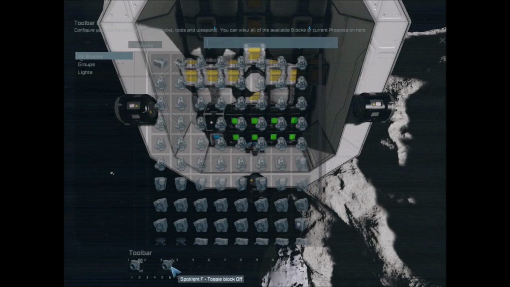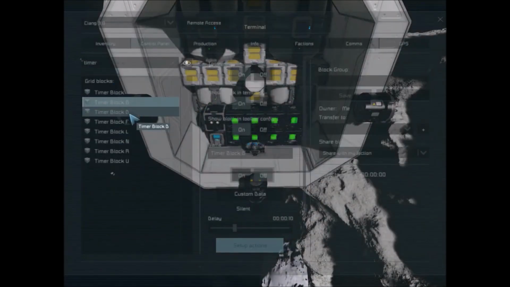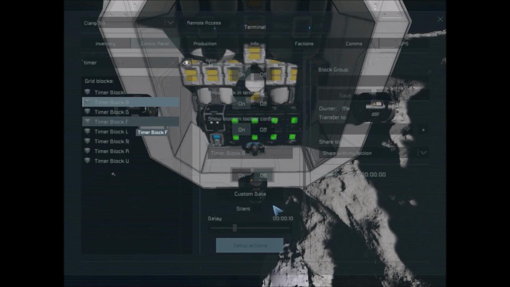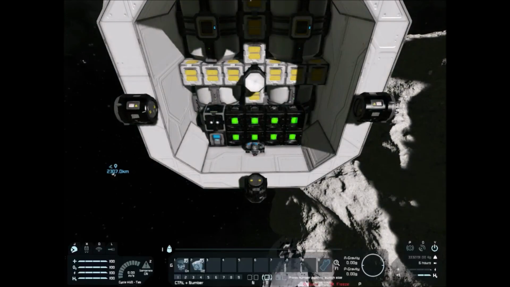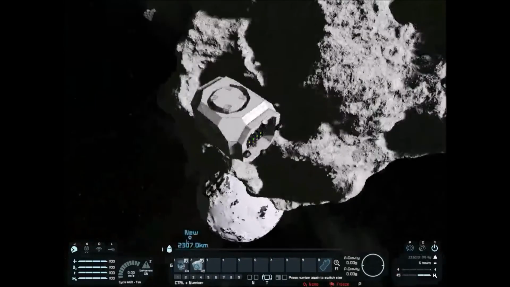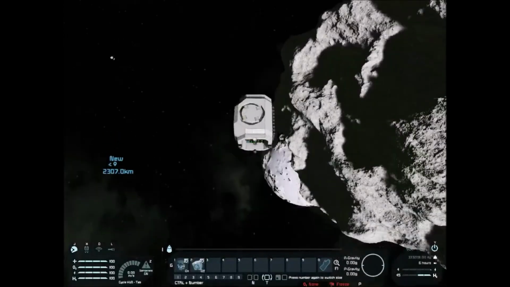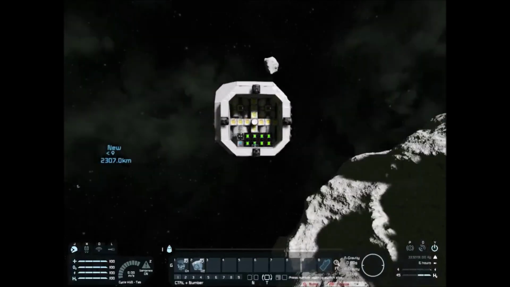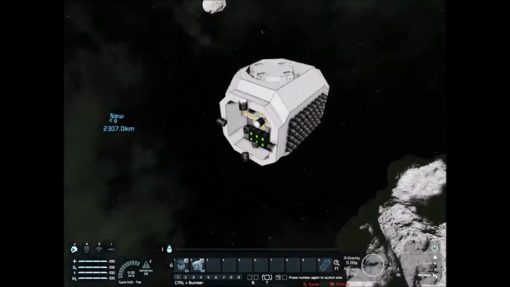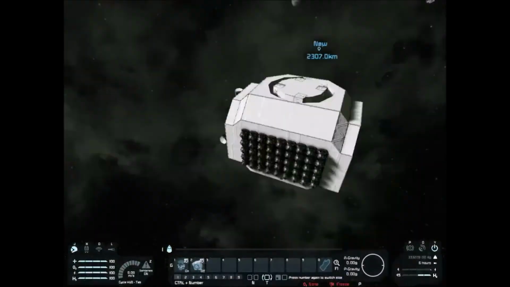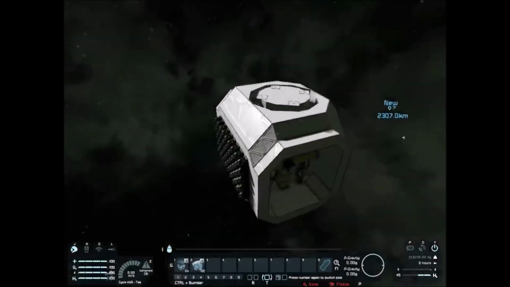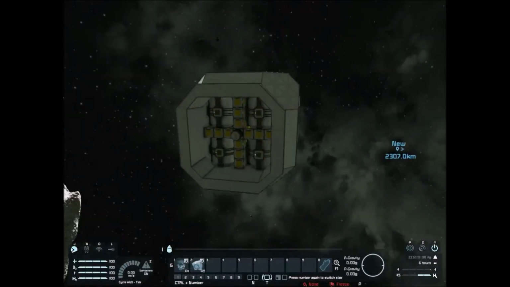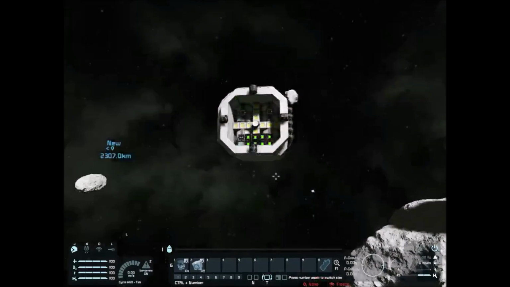So you don't have to name the merged blocks, but you kind of have to name them in order to keep track of them, because they are just controlled by the timer blocks. But the timer blocks and hydrogen thrusters need the names to be correct for the script. And you can see there I just have two perpendicular rotors, one on the side, one on the top, so that I got all six directions.